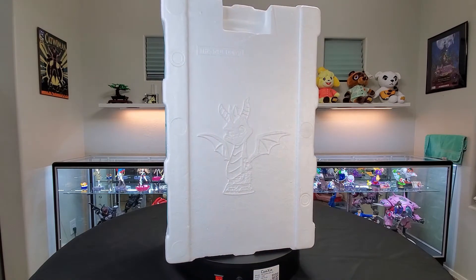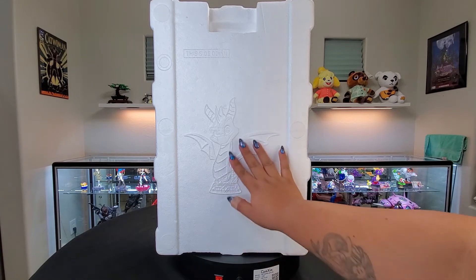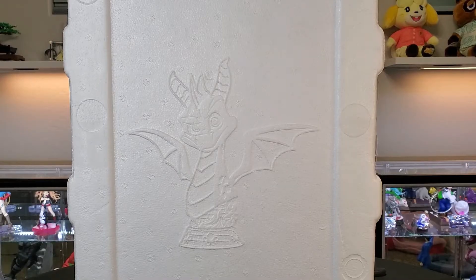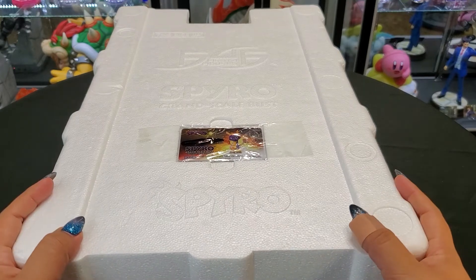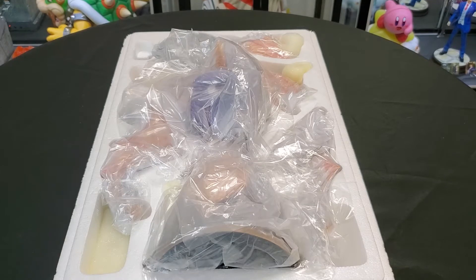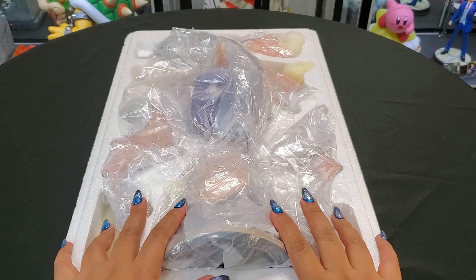Here is where we come into the main event. On the back we have the actual bust itself — you can see it's sitting on so much styrofoam. It's so cool. I personally keep all the boxes and everything for it. Let's open Spyro — we're just going to go ahead and remove the top shell to reveal... oh, he's still in his plastic prison, but he already looks so freaking good.